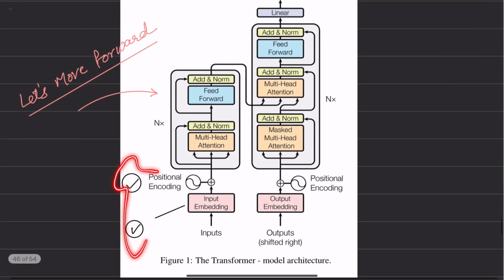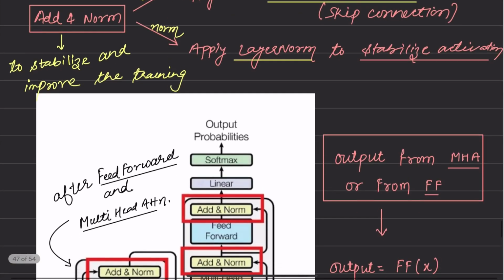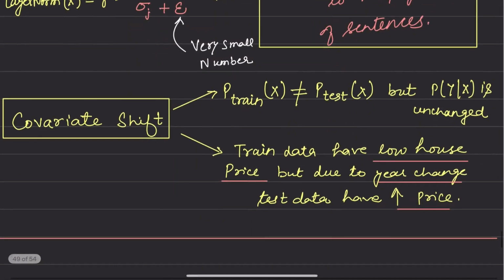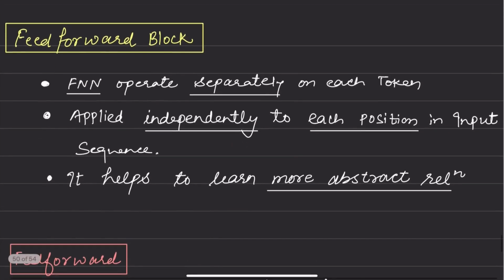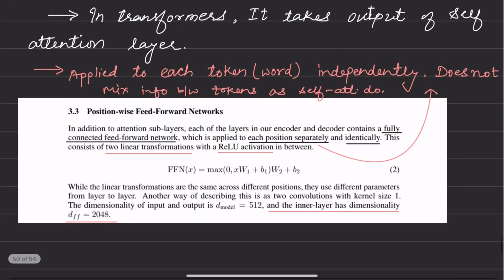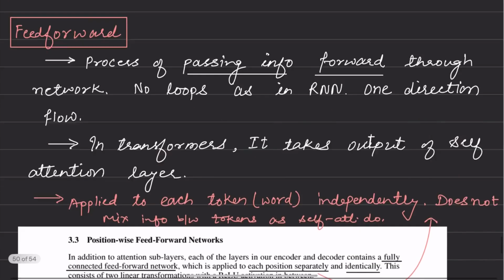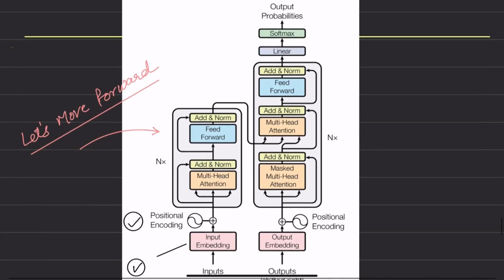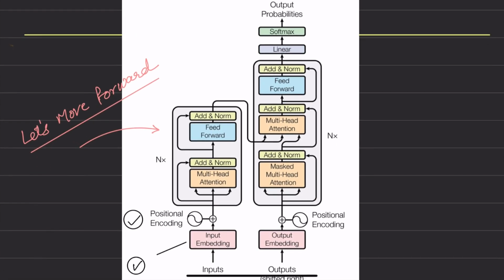When these two are done, then we move forward to add and normalization. We understand that. Then we jump over to feed forward, covariate shift. So all of these things, as and when they come, our goal is to understand those things in detail by taking the relevant section of the paper, so that we can enhance a research mindset. So let's get started on the journey of learning transformers, starting with tokenization.